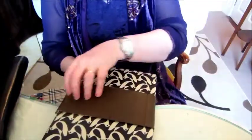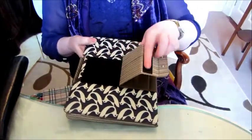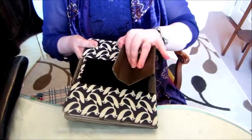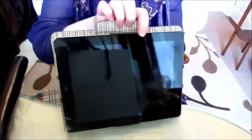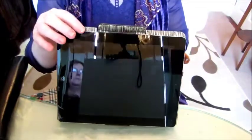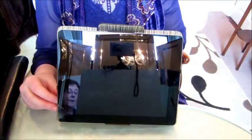Now you open it just like a normal book, but before I open it I'm going to lift up this flap here. It's got Velcro tape on it, which is very handy, and under here is the bit to stick to it. So what I've been doing is lifting up the two pieces there, making a little arch and sticking it down roughly there, and then opening my Filofax, and it stands perfectly. Or not my Filofax, I beg your pardon, opening my iPad. My brain isn't working very well at all, but it stands at a beautiful angle, and this is something that my previous iPad holder didn't do.